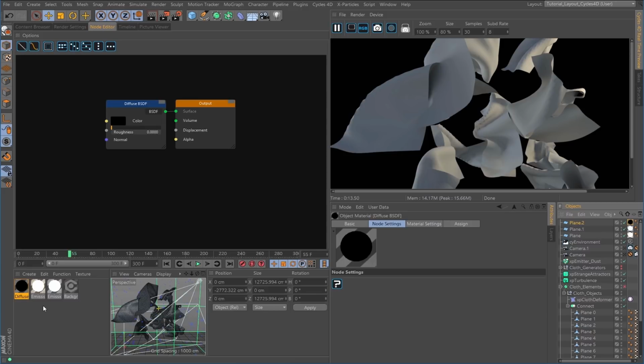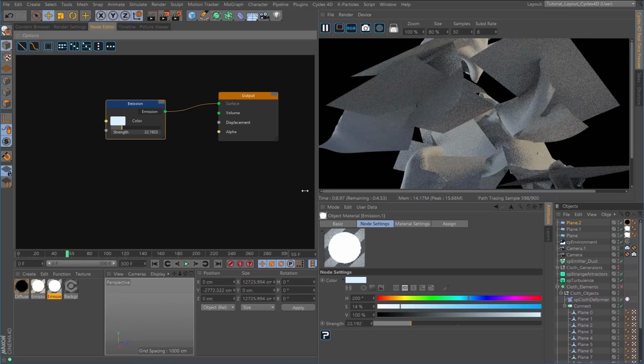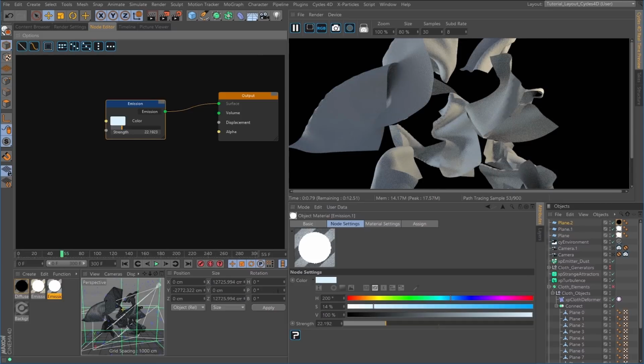So let's have a look at this. What can we do now? Let's go to our blue object and increase the strength a bit. All right. And I think for now that will probably do us for our lighting. So now what do we need to do? Well, we need to make a cloth texture actually, don't we?